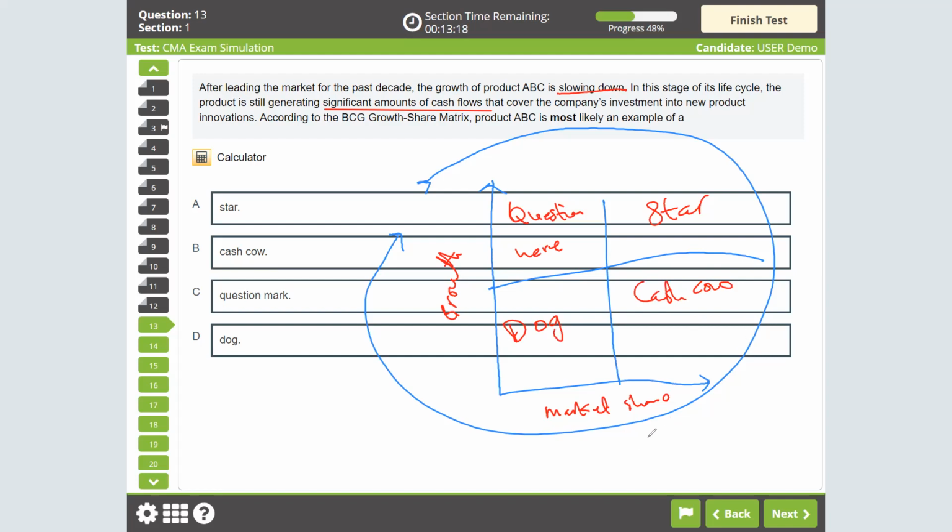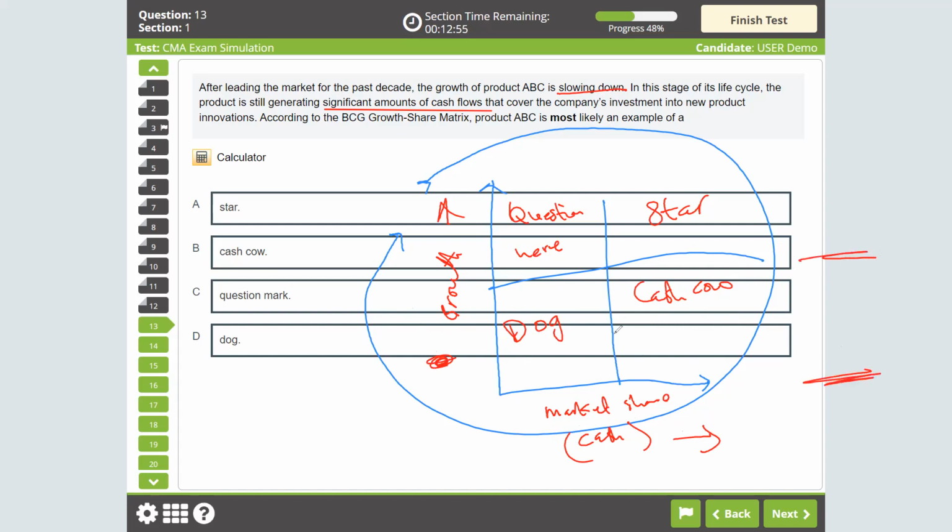All right. Cash cow. Think about this as cash. The market share as cash. Okay. So it describes, and the growth goes up this way and cash is going up that way. It describes this as slowing down. So it's not growing that much. So it is here in the growth section.